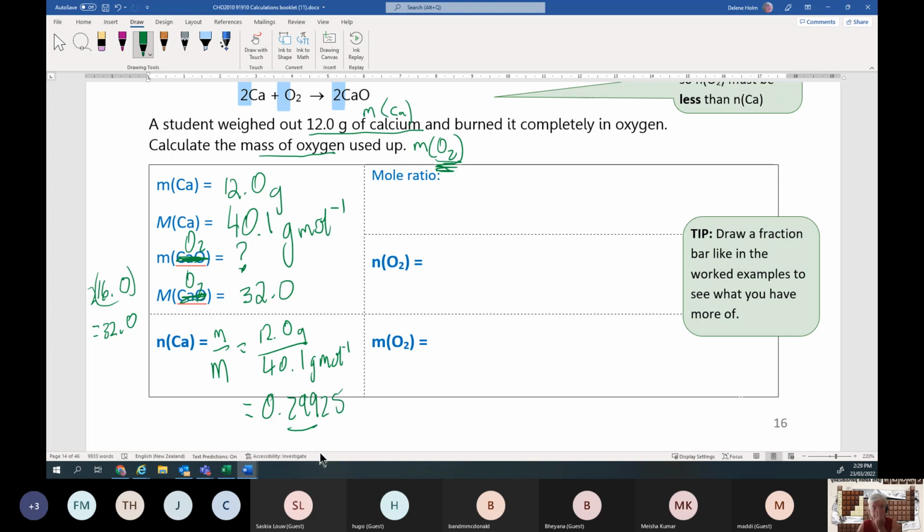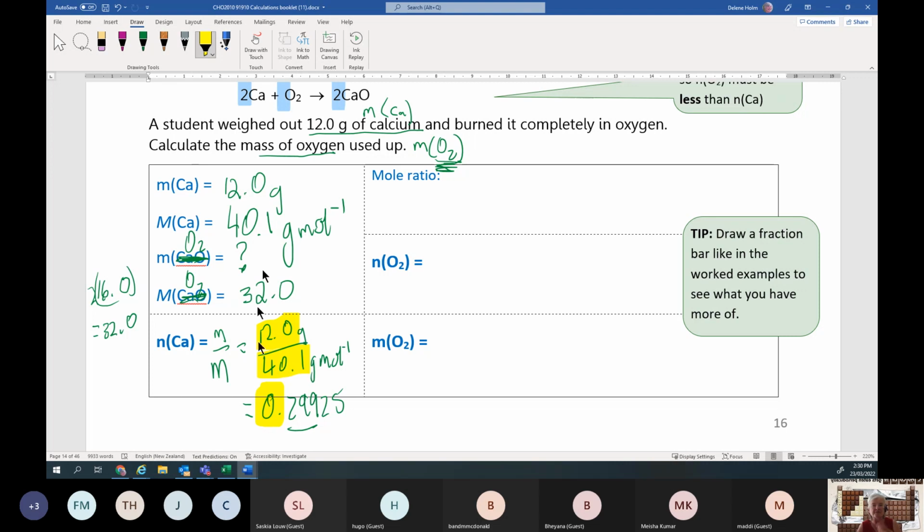You can just write the first 3 figures and ignore the rest, as long as you keep them all in your calculator. Also, whenever you do a calculation, work out, is your answer sensible? Because it's so easy to make a mistake. Here, we are taking a smaller number and dividing it by a bigger number, so we expect an answer of less than 1. Like 1 divided by 2 is a half.